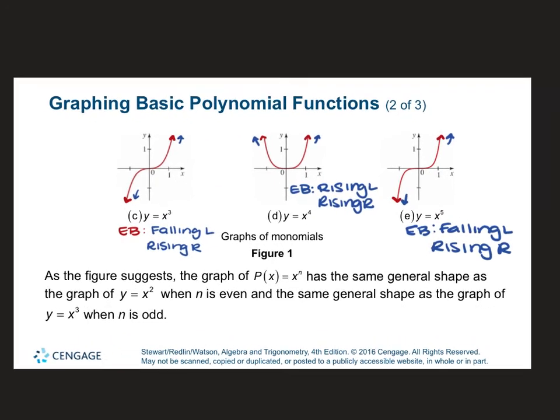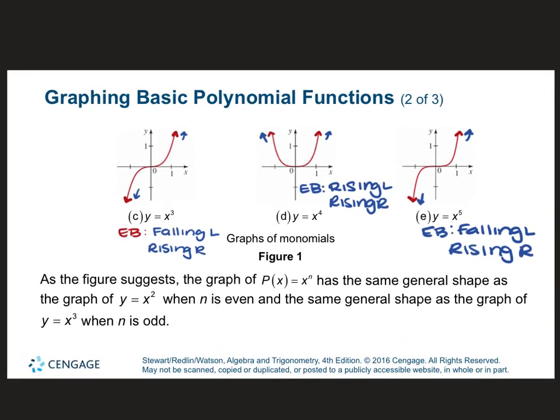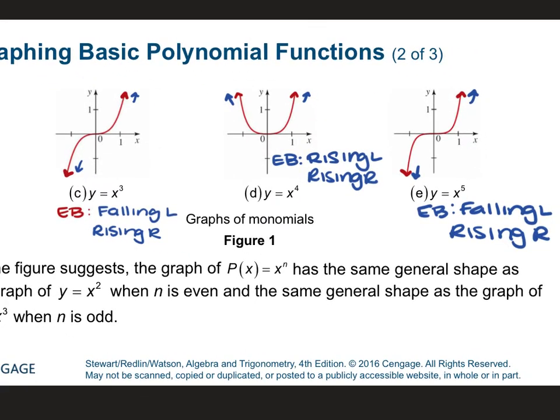You'll realize with these, look at the powers. You can look at the page before this too to give you a good idea or an example as well. We had x squared on the page before, and it looked kind of like x to the 4th power, but it was more narrow. Whenever you have a power that's even, so 2, 4, 6, your end behaviors are both going the same way. Whenever you have an odd power, those end behaviors are going opposite ways. So 3, 5, 7, those are odd powers, so your end behaviors would be opposites.